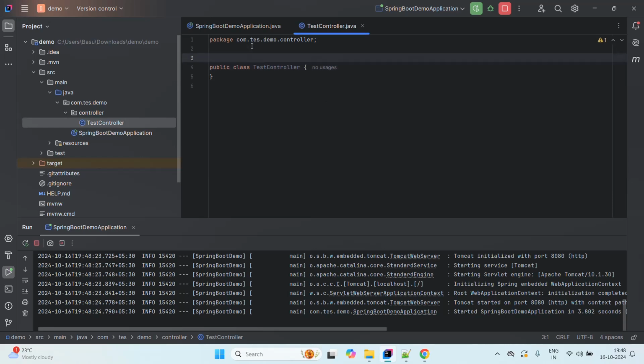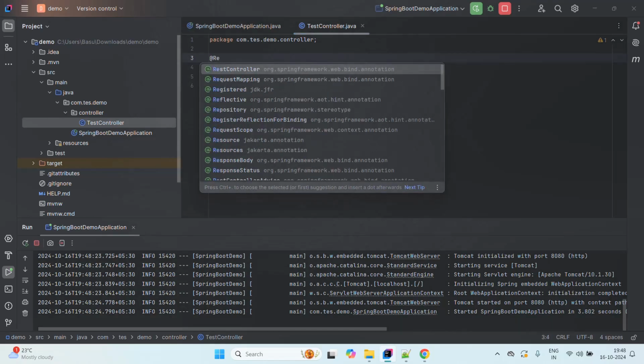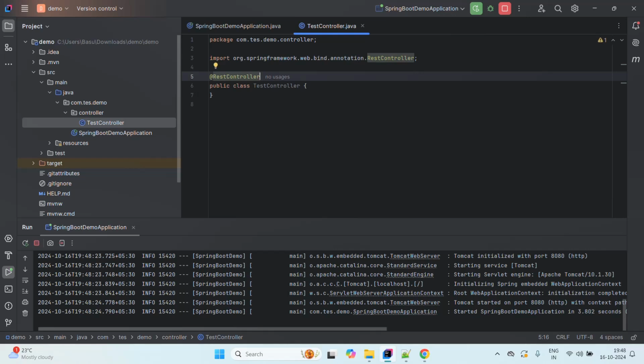So this is a test controller class. We need to make this class a REST controller. For that reason, we are going to use the @RestController annotation. The class for which we use RestController will become a REST endpoint, so this class will handle all the incoming web requests.